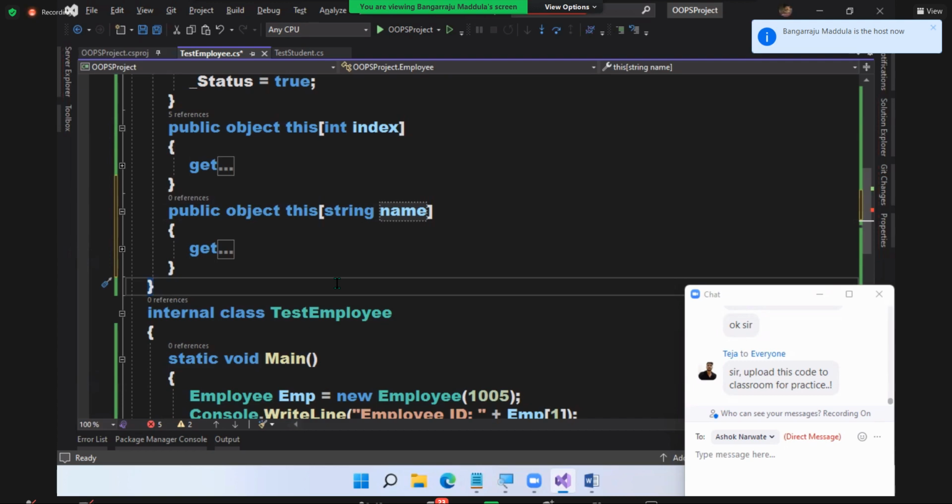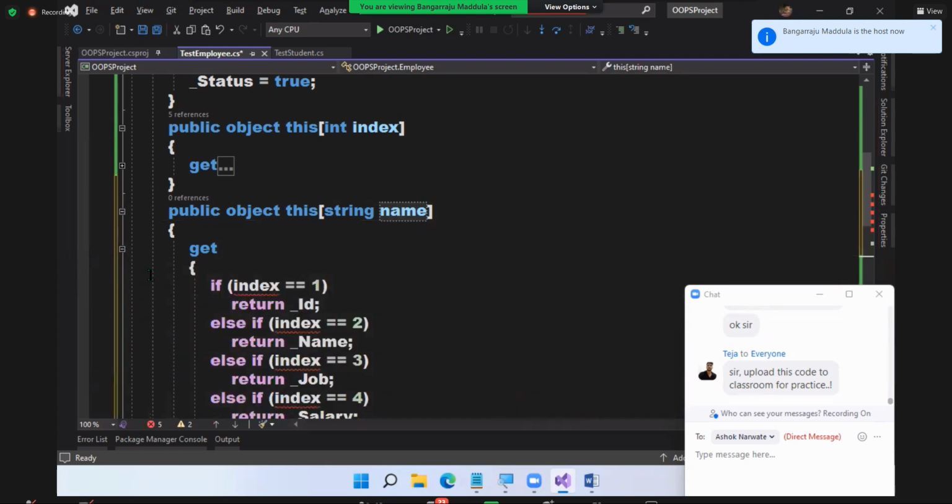Now I have two indexers in my code. Now come here. Change the logic. Not ID is equals to, name is equals to what? ID. Name is equals to ID. Next.